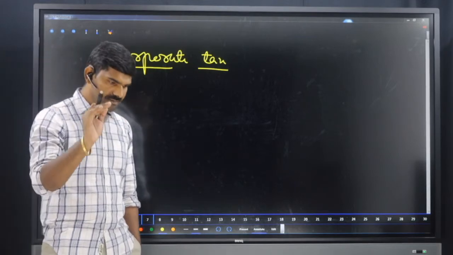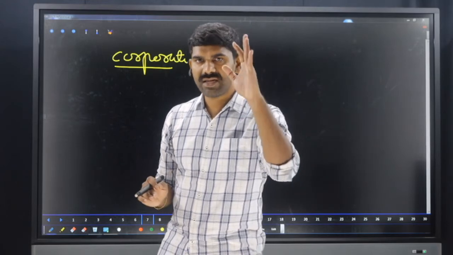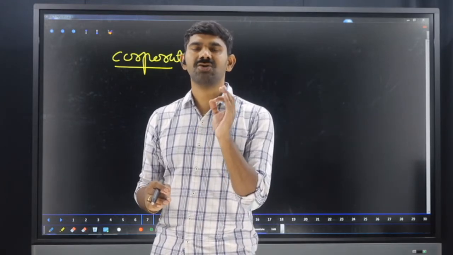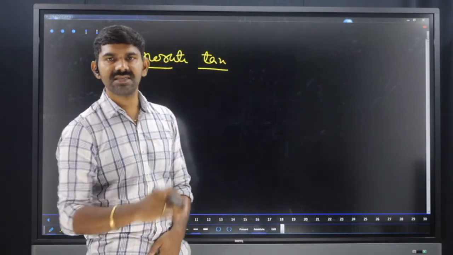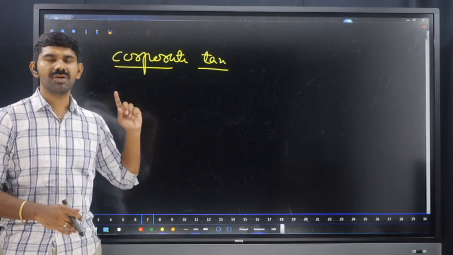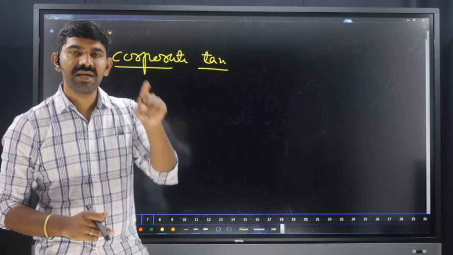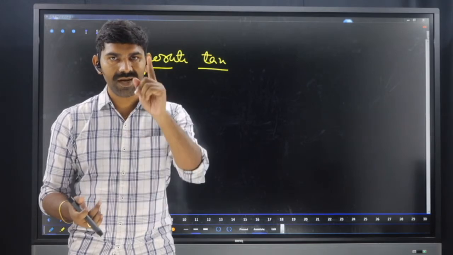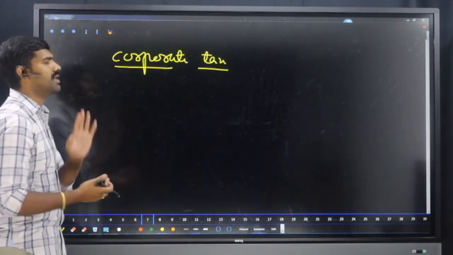Remember, a very important question: out of all the direct taxes, the highest revenue generating tax is corporate tax, which is almost equal to the GST. Whatever the GST is earning, a similar amount of revenue is also earned by the corporate tax. Why is it called a direct tax? The tax is paid by the company out of the profits of the company. So that is the reason it's very important.